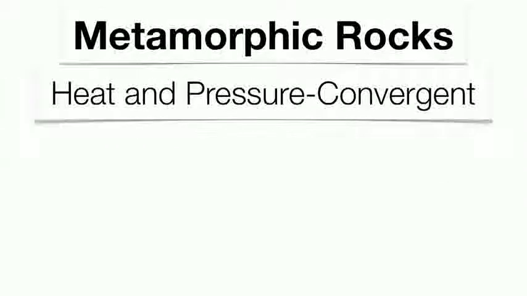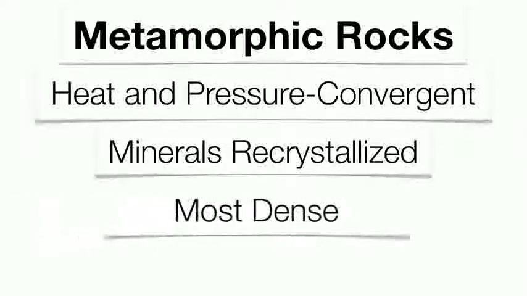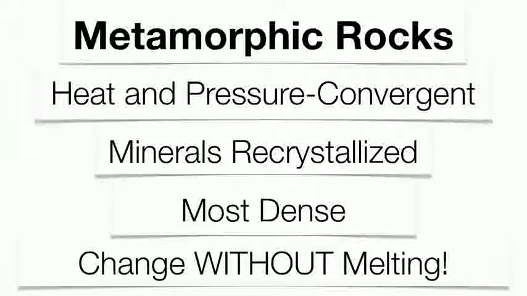Now these rocks are going to be important because they're formed solely by heat and pressure. Where are you going to get that heat and pressure from? Convergent plate boundaries. Due to that intense heat and pressure, your mineral crystals tend to be recrystallized, meaning that they're going to organize themselves within the rock based upon density. So they tend to kind of zone themselves up. So what's going to happen here is because of that intense heat and intense pressure, those rocks tend to be the most dense out of any rock type that we have on the planet, very simply because the pressure squeezes those molecules close together. These rocks tend to be made without melting. If these rocks get heated enough where they're going to melt, they're going to turn into igneous. So there's a fine boundary between metamorphic rocks and igneous rocks in relation to the heat involved.